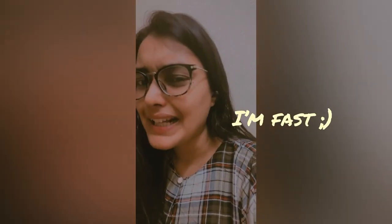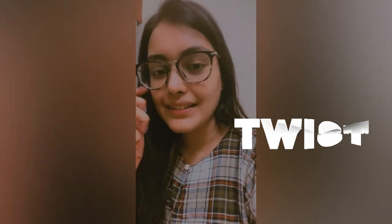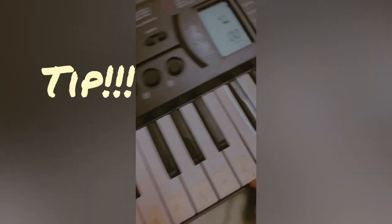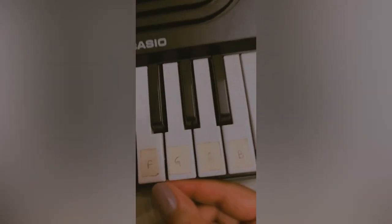After about 20 seconds of research, I looked up the easiest tunes for beginners on Google and got a list. I'm not going to try the birthday song — I'm going to try something different that I haven't tried yet. It's an easy one, so let me know in the comments if you're able to identify the tune! As a beginner, to understand the keys better, I've taken white tape and labeled them starting with F and ending on C.